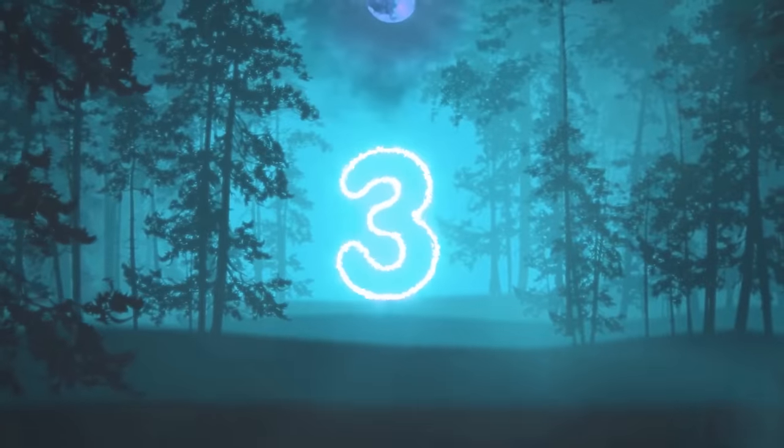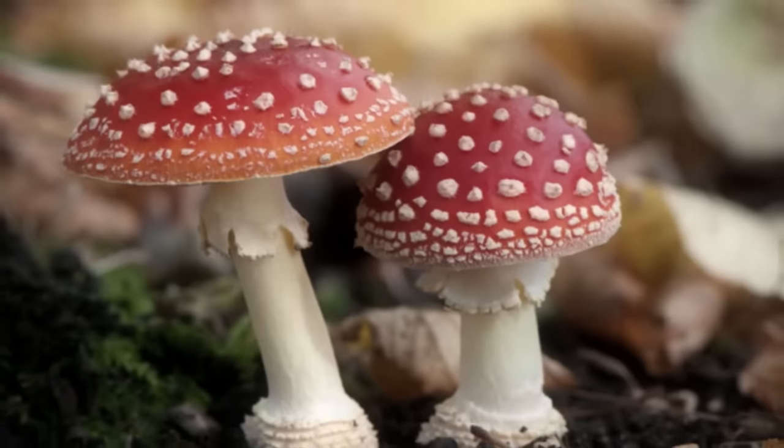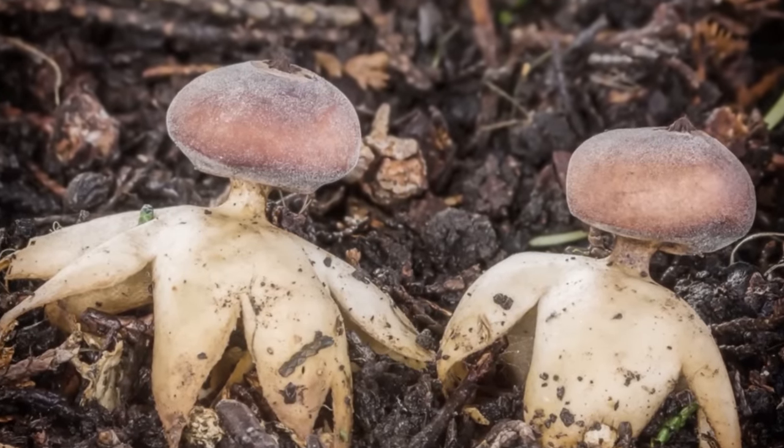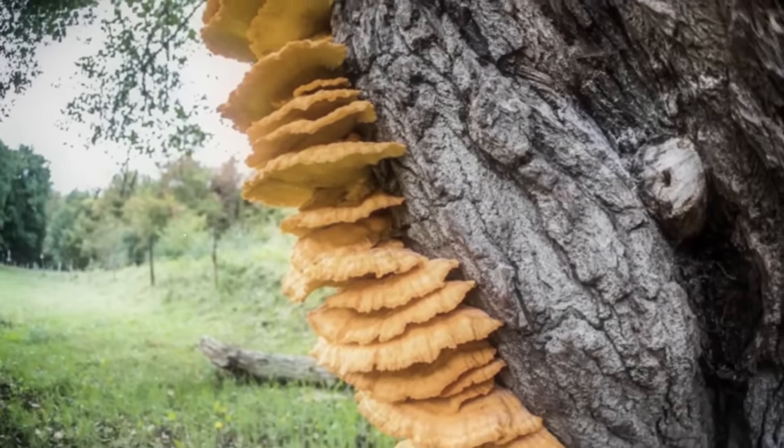At number 3, Fungus. Why has fungus got its own spot? Fungus are some of the most advanced life forms on the planet — they have functionality that spreads in extreme diversity from species to species. Some have the ability to mind-control a host and then kill it so it spreads spores. Others have advanced communication techniques that allow them to find the most direct routes to one another. Because of this, there's speculation that fungus might have come here via aliens or touched down on earth via meteor.